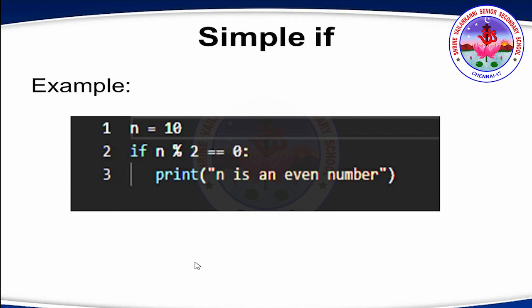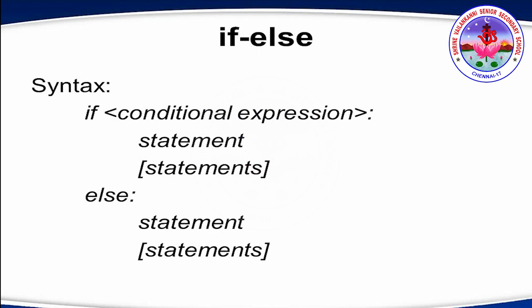Let's move on to the next. If else. The syntax is: if conditional expression colon. So here comes the condition. If the condition is true, the set of statements, this block, is executed. Else, if the condition is false, we get into the else part where this block is executed. So this is the syntax.